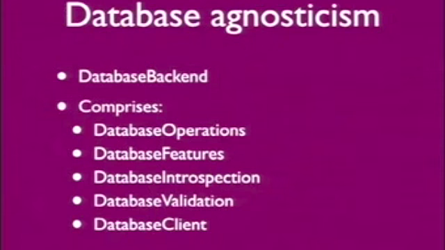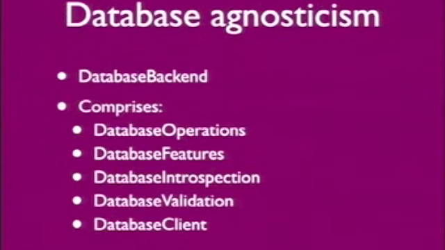Because the database drivers are quite good, we don't actually have to worry about that one, but we do have to worry about how we're quoting the names, for example. Do we need single quotes? Do we need double quotes? Do we need quotes at all? It depends on the database. So a database backend, which you choose in your settings, comprises about 5 different things, only one of which we're interested in here, which is the first one, database operations. The instance of database operations is available on the connection object as connection.ops. You can have a look at it. It's basically got about 35 different methods on it that do various little things where the databases behave with their own subtle little quirks.